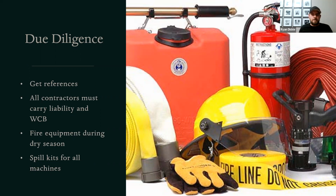So you don't necessarily have to know exactly what the regulations are, but depending on what's going on, if you're working with a forester to help you with your management, they should know where to find it. If it's with a contractor, I just ask them directly. They can go to the, I think it's forest sustainability regulations, or I can't remember which ones, but they should be able to show you exactly. There's a list. If you're doing harvesting work with this many people, you have to have a minimum of this type of equipment.